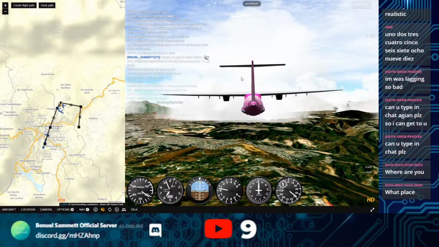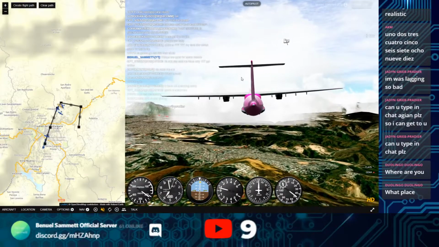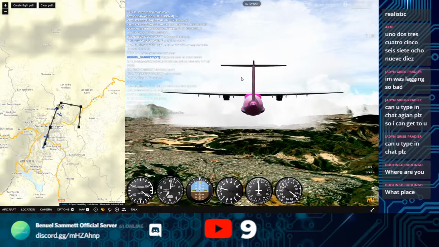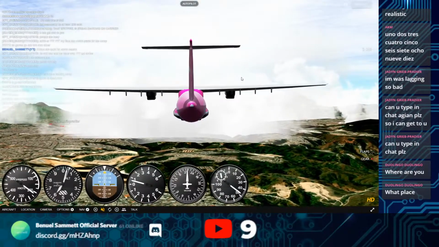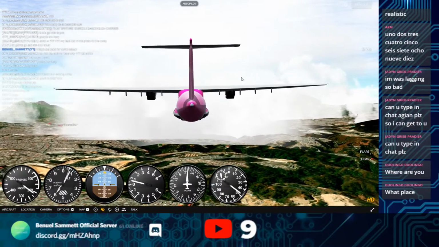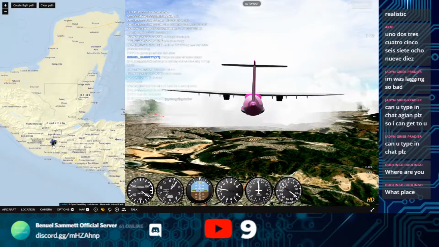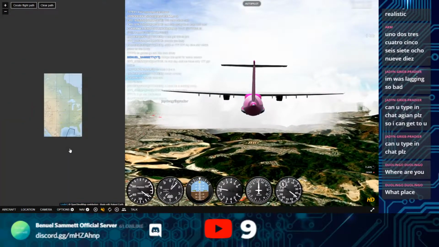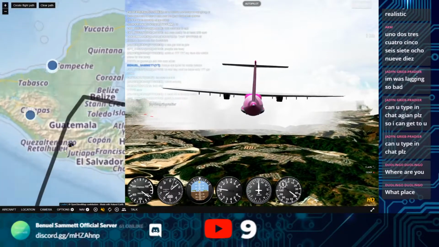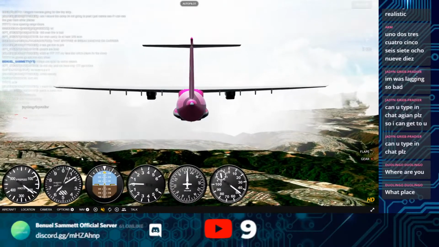Overflying the city centre itself now, not the old city, just the new one. Guatemala City, that's where we're at the moment. Down in Guatemala, funnily enough. This place. Without the lines across the Gulf of Mexico. Map's going off now, sorry.